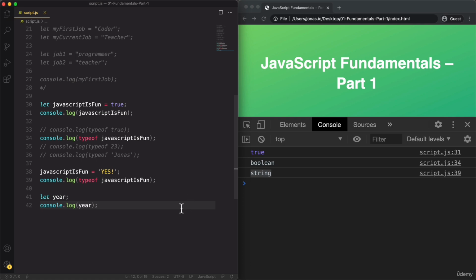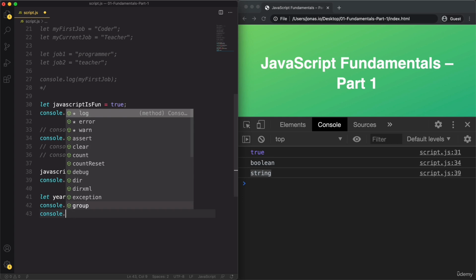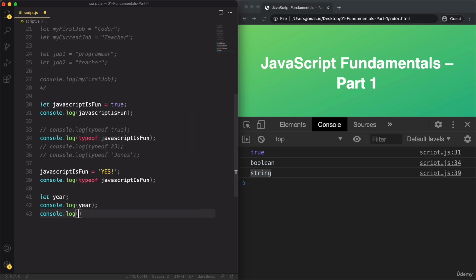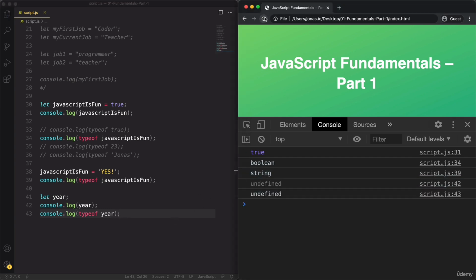And actually, let's also check the type so that I can show you something. Okay. And so you get both undefined. What this means is that whenever we declare an empty variable, the value of the variable will be undefined and the type of the variable is also undefined. Now that maybe sounds a bit confusing, but it's really not.